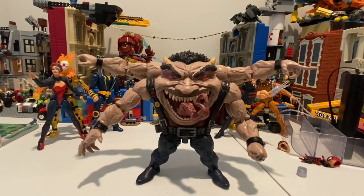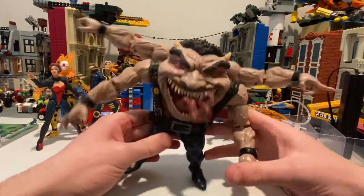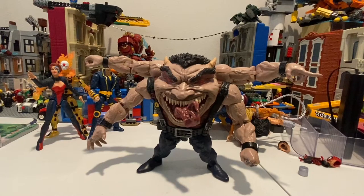Mainly just because he has a huge face. He could go backwards and fall upside down. But besides that, this one's a pretty cool figure. You won't be able to pose him out that much besides maybe the arms and stuff like that. And like I said, once I get Dark Beast, I'll have him holding it and I'll go through the details on the hammer. But besides that, that's it for that.